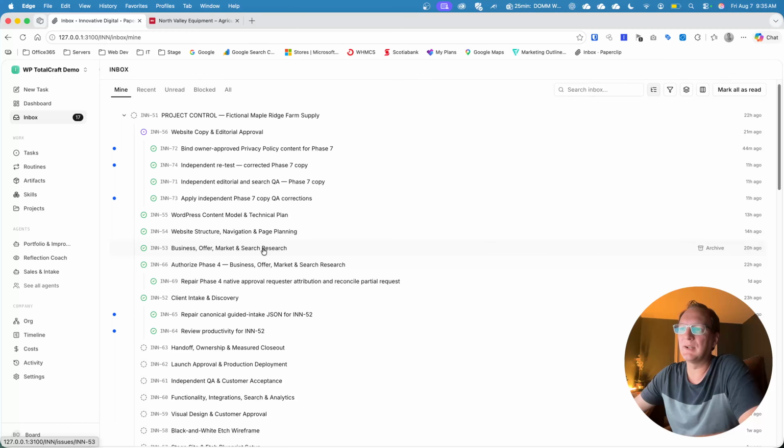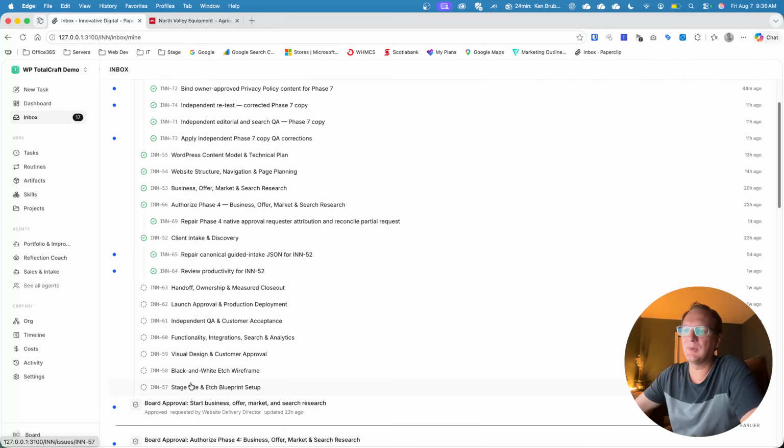And then it did some market research, and it created a new website structure for navigation and the pages and all the slugs. And now it's working on copy for that exact design of page content. The next phase here is going to be where it actually creates the pages, the custom post types, the custom fields, and everything we need. And then it's going to build the site in Etch. And I'll be showing you a video soon about what the result of this was.